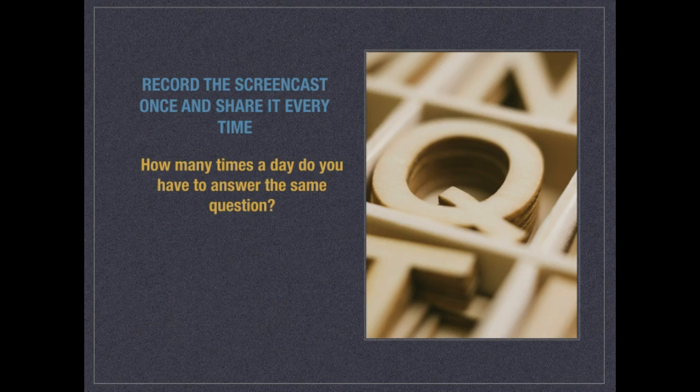Why do we need to use the screencast? The reason is that we need to share the content more than once. Imagine you are in a classroom teaching. Suddenly one student asks you a question and you answer it. Then 5 minutes later, another student asks you the exact same question, and you have to explain again.